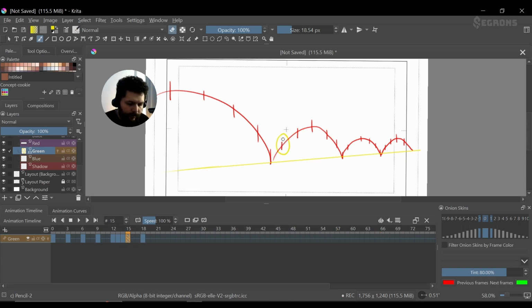Actually, I could have saved myself some time by doing this in another way, just doing the actual shape. So you have the contact, squash, and the next one could be the stretch.